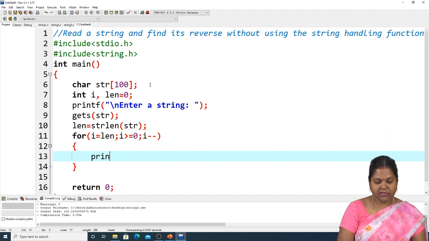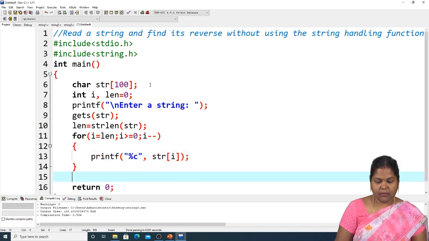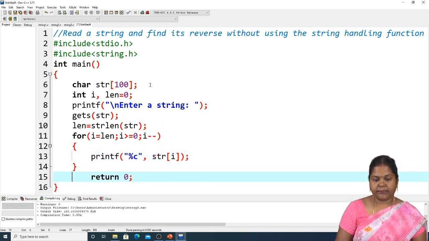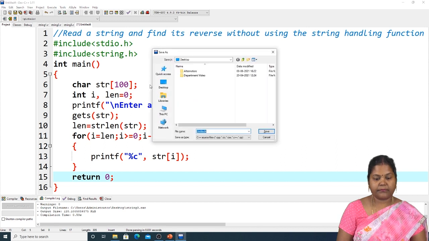Now, how to print the string? So, printf percent c, comma, str of i. Now, let us save and run the program.